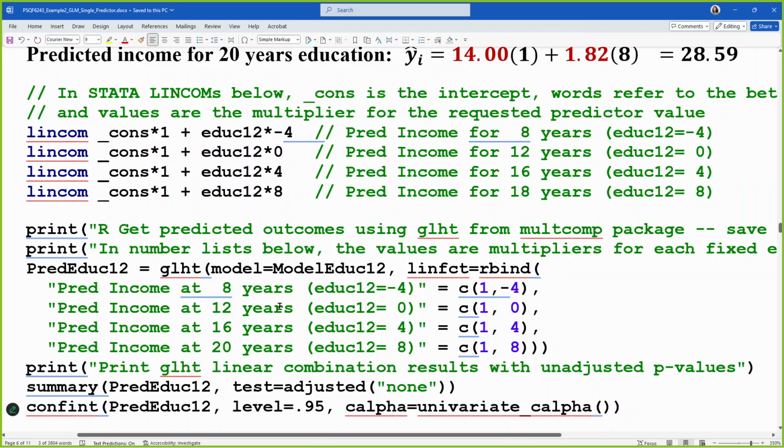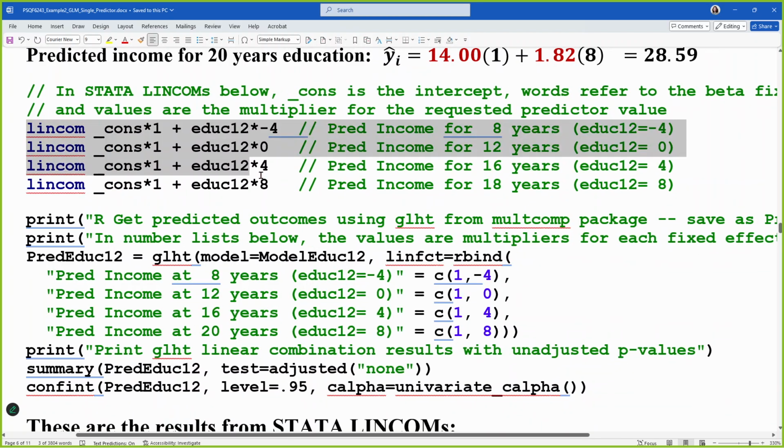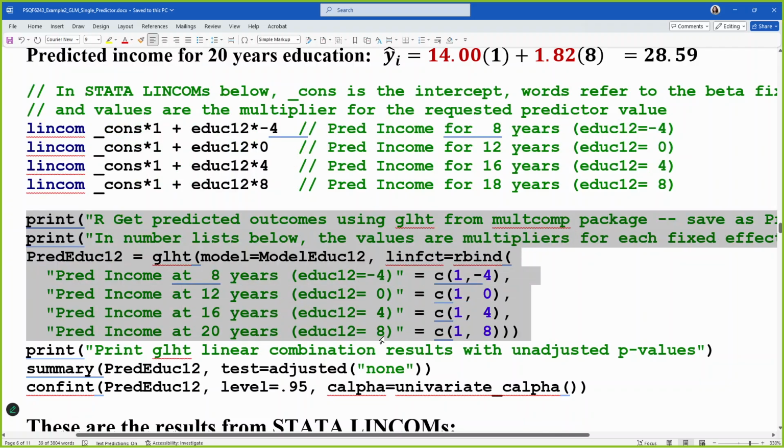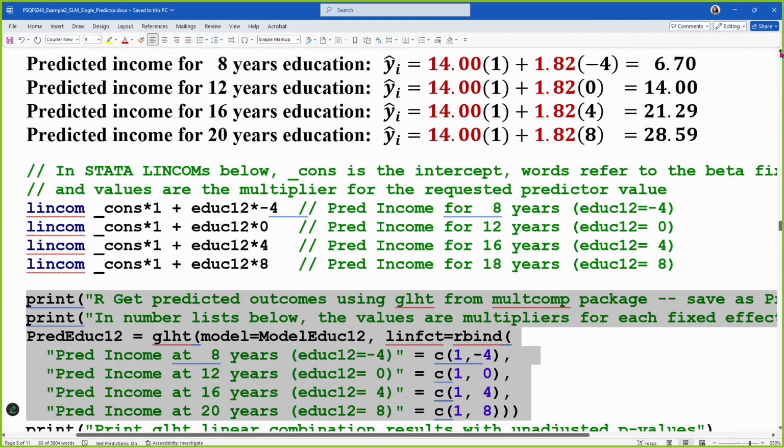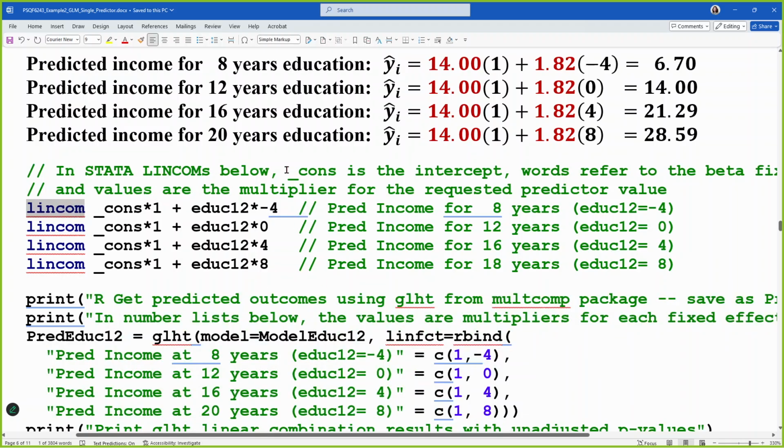All right, predictions. This is Stata code on top. This is R code on the bottom. I wanted to put them side by side so you could see the overlap. Let me get the equations on here so I can fit the whole thing. There we go. So lincom is a Stata command. It is known as a post-estimation command because it is using the results you've already obtained to generate new results. Lincom stands for linear combination, and it is going to retain the values of your fixed effects and do math on them. Let me walk you through one example here.